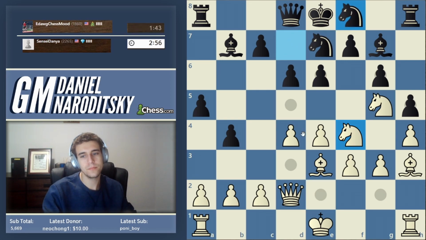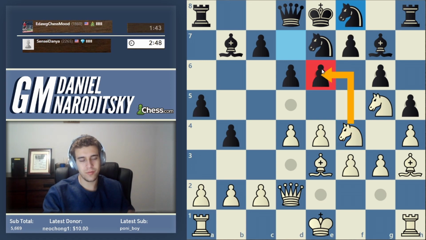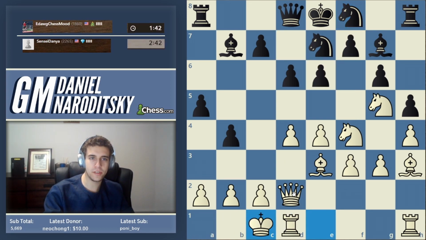Okay, knight f8. Now, what is the idea of knight f8? What does that move accomplish? What that accomplishes is it defends e6. So if we take on e6 twice, he's going to take back, and we're not going to have a knight any longer. So let's just develop our pieces by castling.